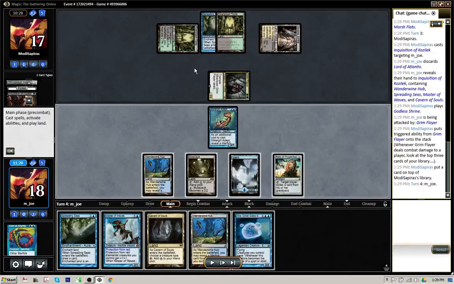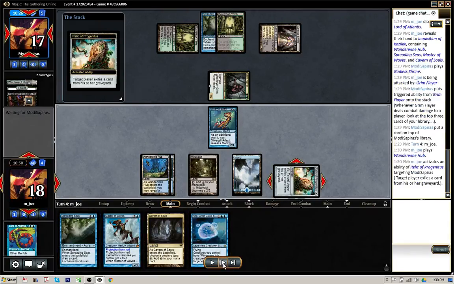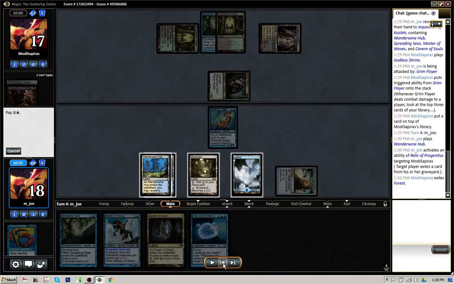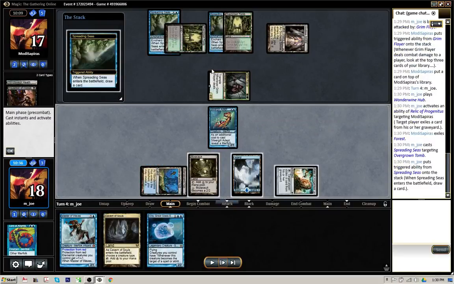us being on the play, I really like Spreading Seas. We saw the Damnation last game, so Kira could just get wiped away. Spreading Seas seems a little bit more robust. So going to play the Wanderwine Hub, reveal the Master of Waves that the opponent already knew about. Start by making him exile something with Relic of Progenitus. Exile the Forest. Going to now cast the Spreading Seas, taking him off of green if he doesn't have another land.